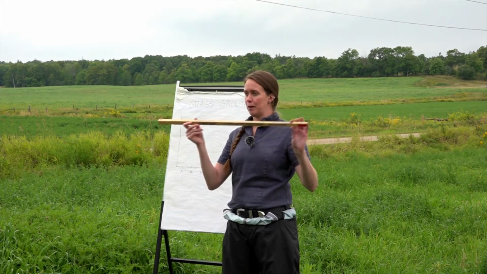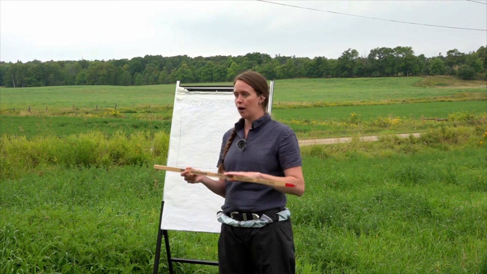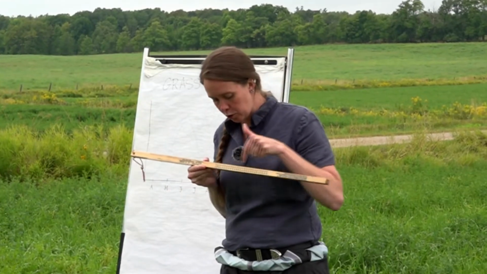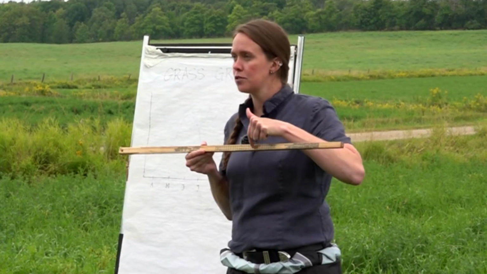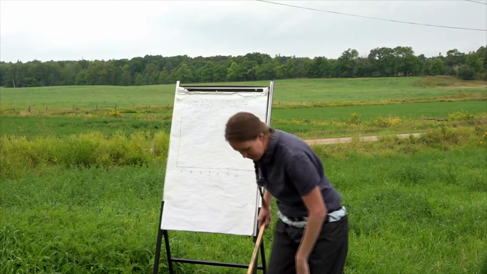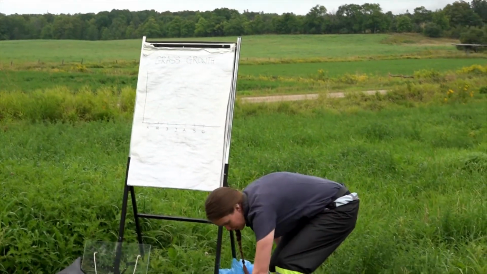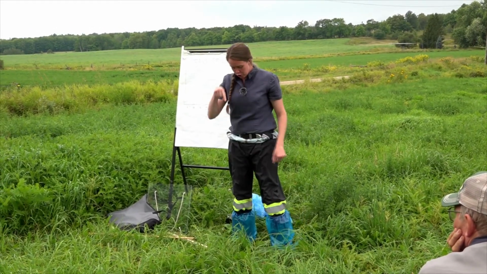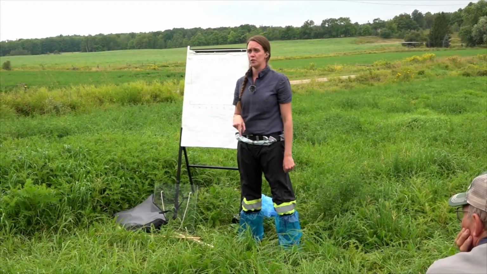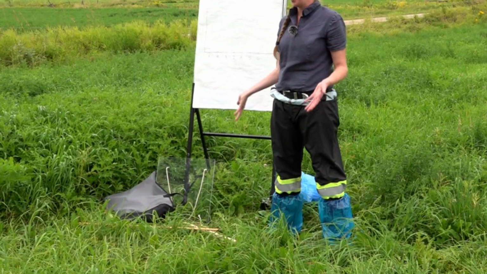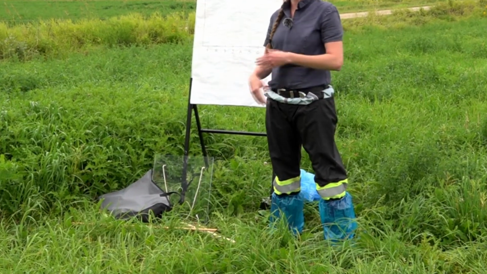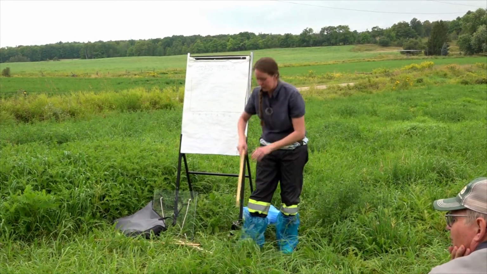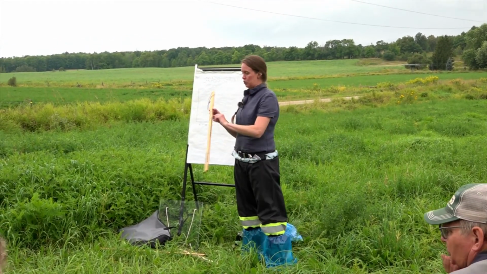This one might actually be my favorite in terms of how it has you figure out stand thickness. It's got a little grid on the side with some dots in it. You take the stick, you slide it along the ground, which if I hadn't stepped on this would be easier. And then you look straight down and count how many dots you can see. I can't see any dots right now, but the fewer dots you can see, the thicker the stand is. So that helps figure out which calibration to use on the stick.